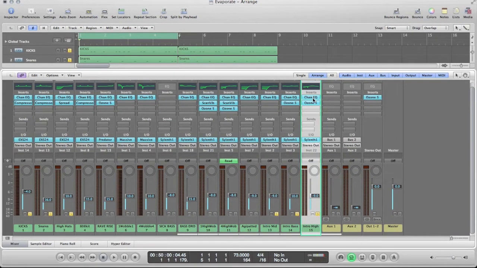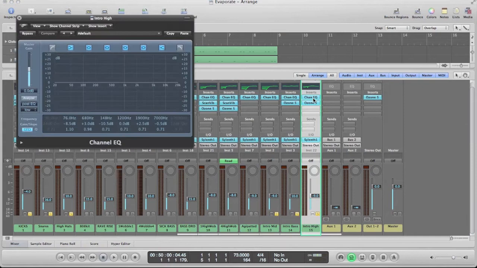The high sound, because it's already a high sound, the main thing I do is EQ it and shine those sounds out.